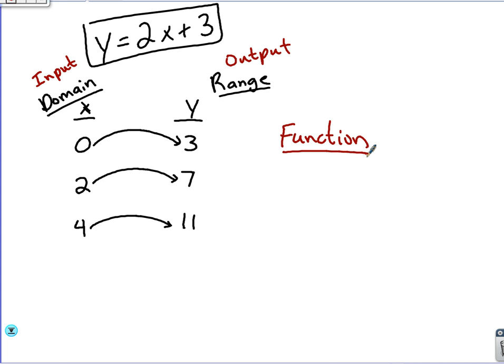When you plug in 0, you don't get 3 and 4. When you plug in 2, you don't get 7 and 8. So therefore, this is called a function. Another good example of a function, think about going into a Walmart or grocery store or whatever. When you pick up an item, let's say you pick up a pack of ham, each item that you pick up is paired with one and only one price. None of them are going to have two different prices paired with that item. So therefore, that would be an example of a function.